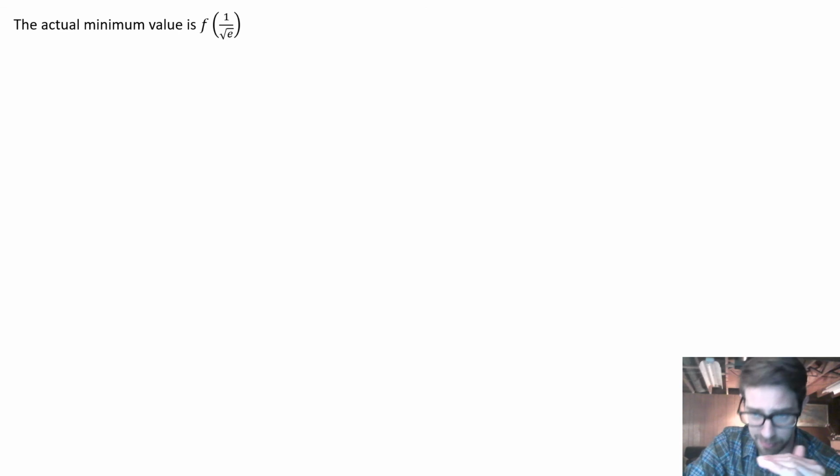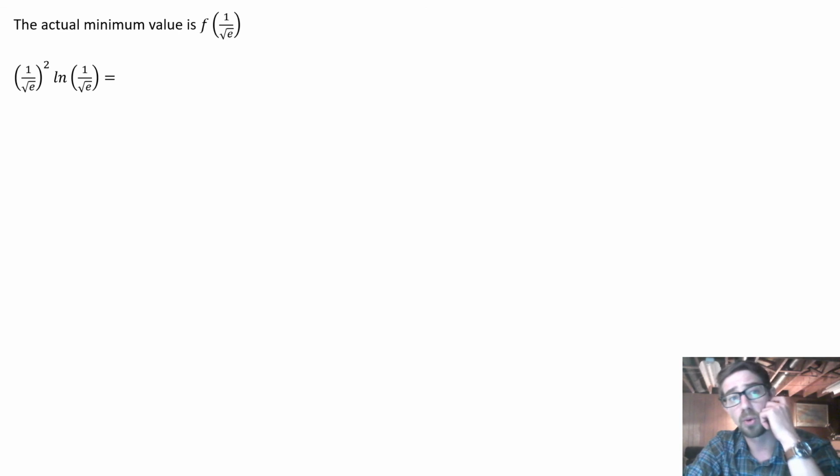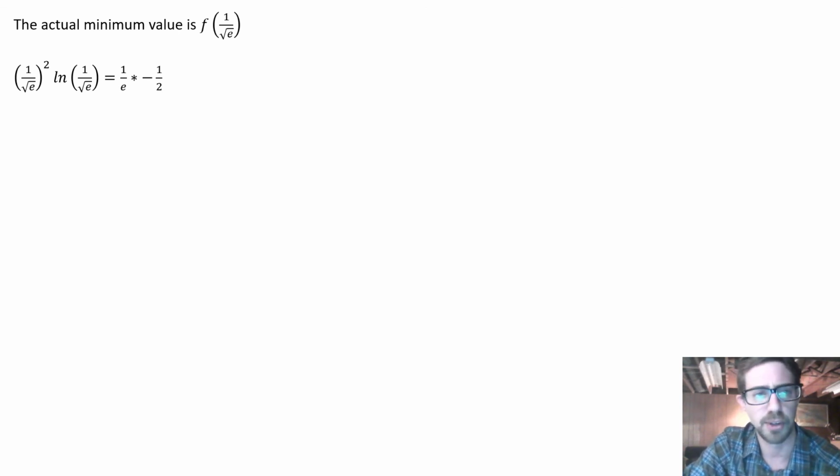The minimum value of the function is whatever f of 1 over square root of e is. So just plug that in to the original thing, right? Not to the derivative, the original thing. So this is just figuring out what f of x is. 1 over square root of e, squared, times the natural log of 1 over square root of e. Don't leave it like that. You can clean that up. The first term squares to just 1 over e. The second term, well, the natural log of e to the -1/2 is by definition -1/2. So the value of the function there is -1 over 2e.